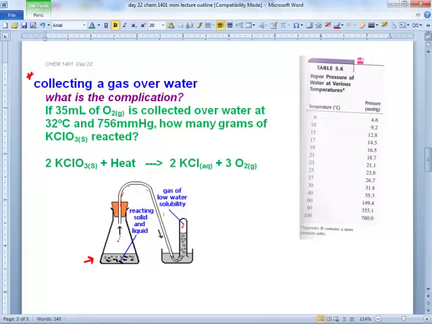But the problem is, we're heating it up and we collect this oxygen up there, and the more I heat it up, the more I'm going to collect. And this little level right here is going to go down, because it's bubbling, bubbling, bubbling. It's going to force out more and more, so it's just going to keep going down, down, down. So you don't want to go too far. But pretty much they want to stop right here. Can you see it? That's where they want to stop collecting.